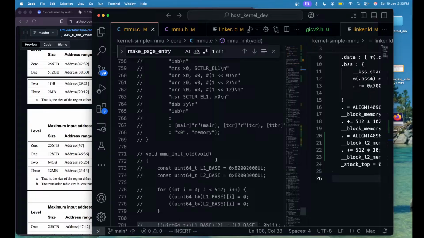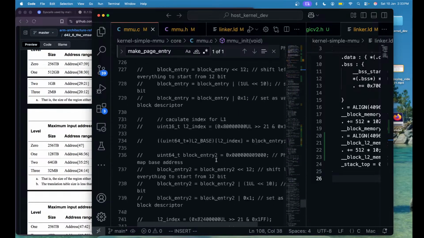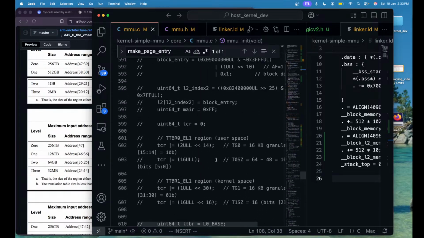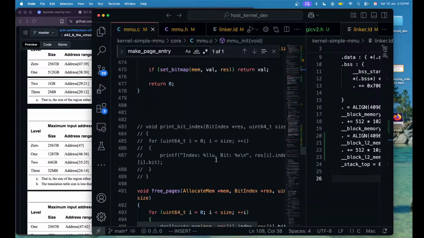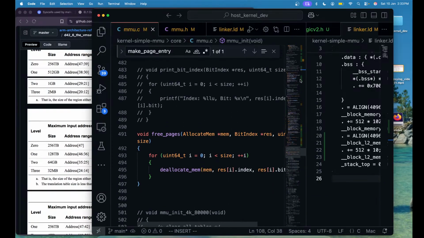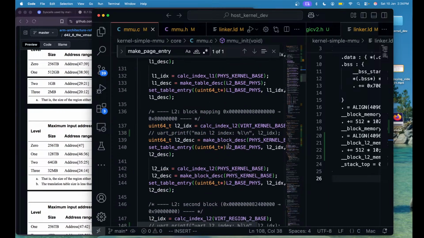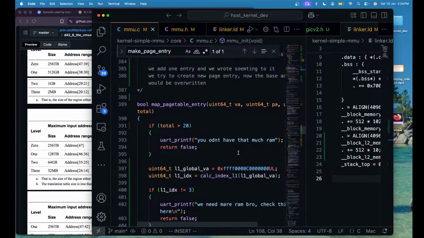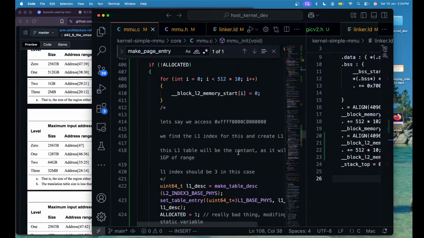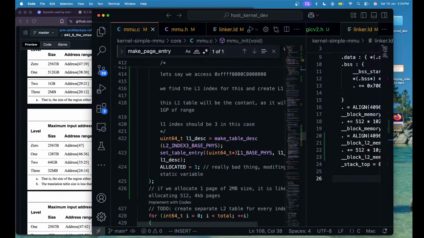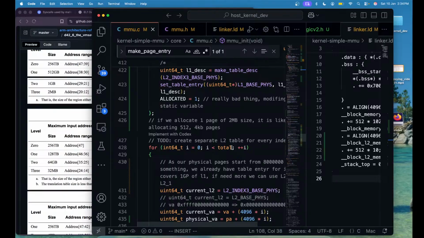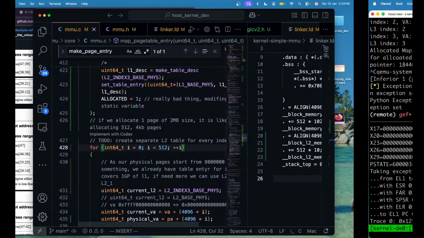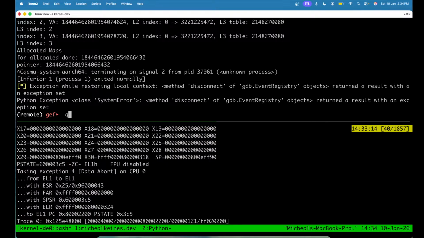This is the best case scenario. If every index within L3 has an entry, then it should at least work. How many indexes are there? Let's put 512. Now let's try.